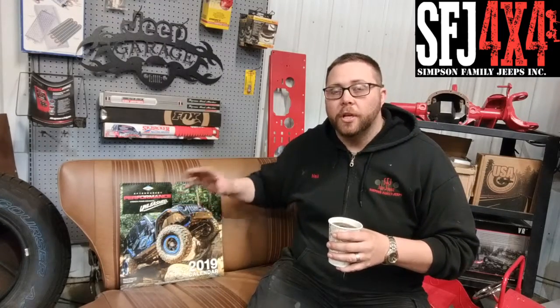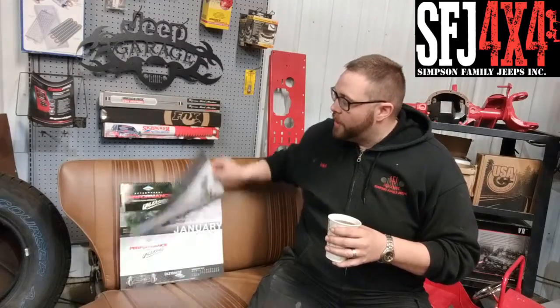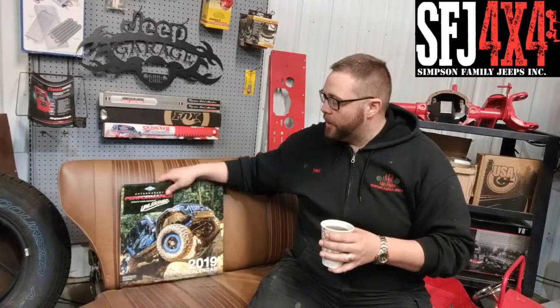Today I have these really high quality glossy Dana Spicer aftermarket calendars. The pictures in here are absolutely incredible, and of course the whole Dana line of Jeeps is awesome because they're all sporting their axle components. A lot of the pictures are actually from Rachel Speer of RS Marketing. We have a few of these to give away today — all you've got to do is like and share this video. Our media guy Scott L. will put your name into a randomizer, pull a couple names, contact you, and send this out to you before 2019 is too far in.